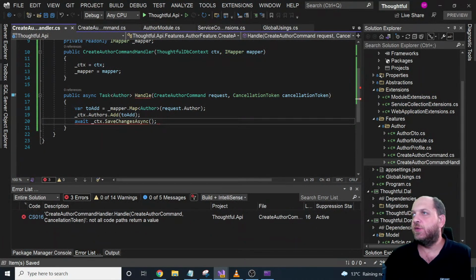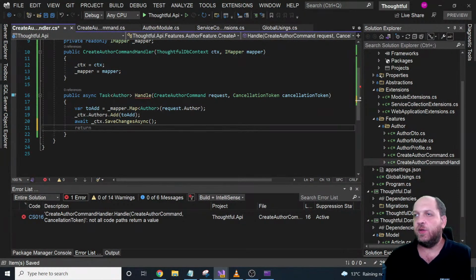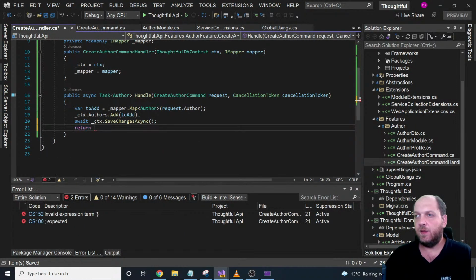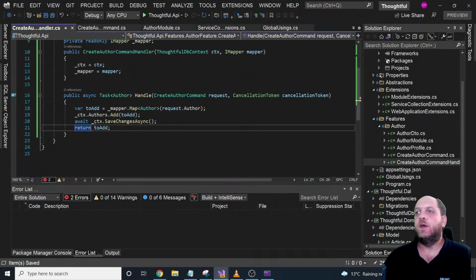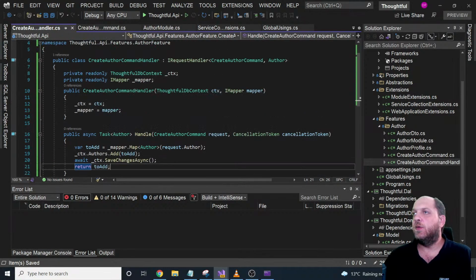Then we have to return an author as part of the interface. And if we return this author to add, it would also have the ID right now, because when we save it, it would get the ID from EF Core, actually from the database, and we should have all the information there. So this is the command handler, and it is implemented.